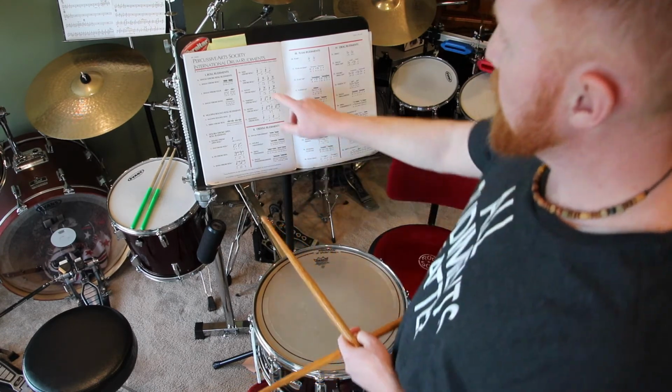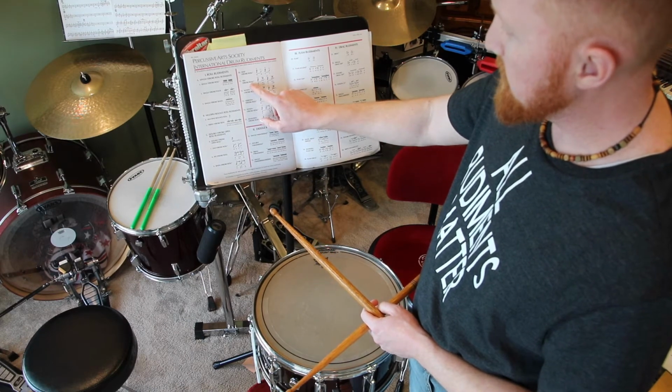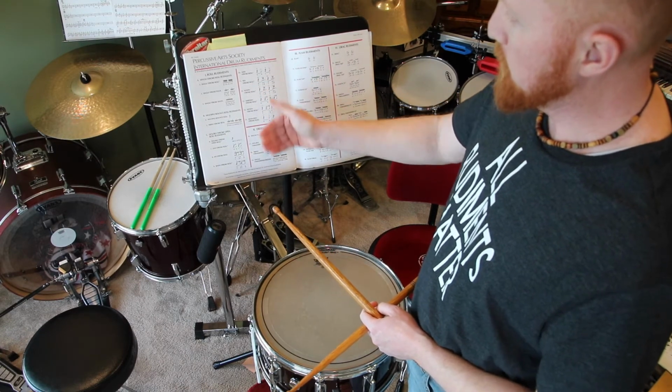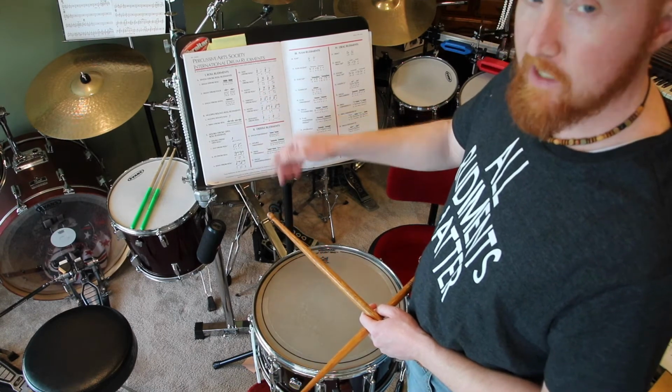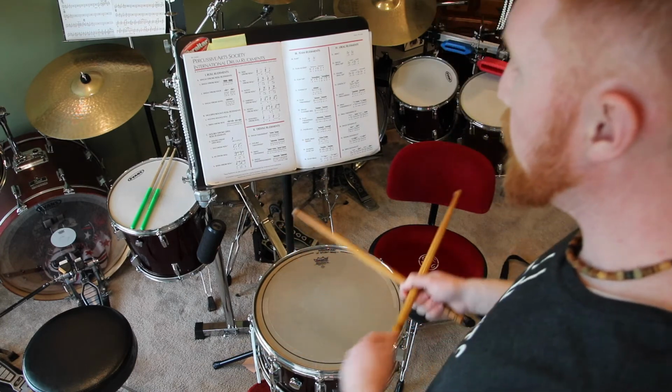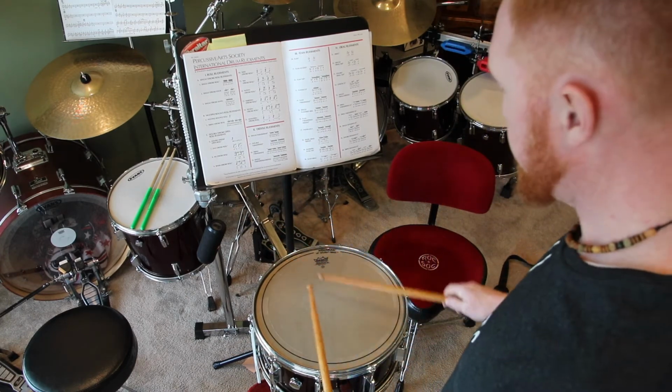The 11-stroke roll, the same length, the same duration as the 10, but instead of doing 2 taps, it's only 1 tap because the second to last stroke is now going to be a bounce. So it's still 1E and a 2E, but 2 is a bounce stroke now.